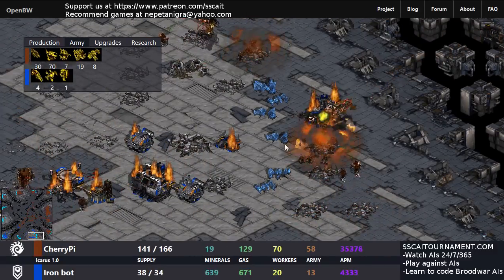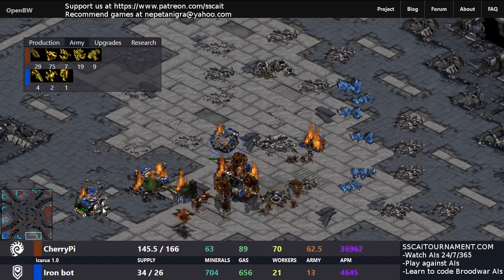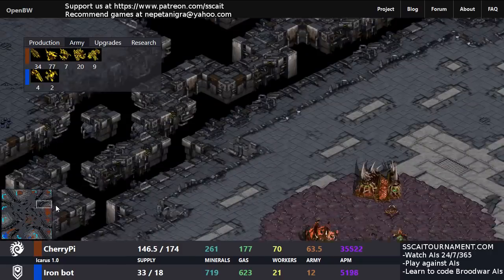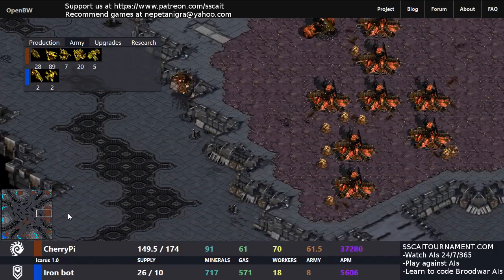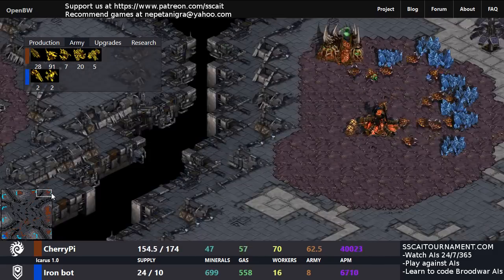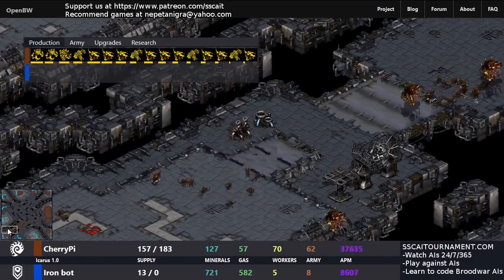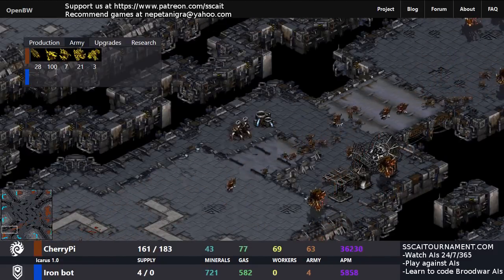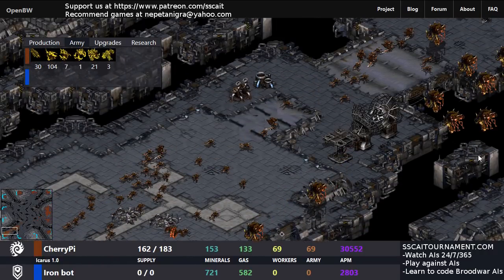All the buildings are under attack. Muta count is increasing as well. There are some turrets at the third base, but once Cherry Pie gets to this point, there is only one thing to do, and that's type the GG. Look at all the hatches. There are so many hatches everywhere. Ultra Cavern and production tab still showing a couple of ultras, but we've got more than 100 Zerglings, and that's so beautiful. So let's hope for a Cherry Pie upgrade, and let's see what it's going to do.